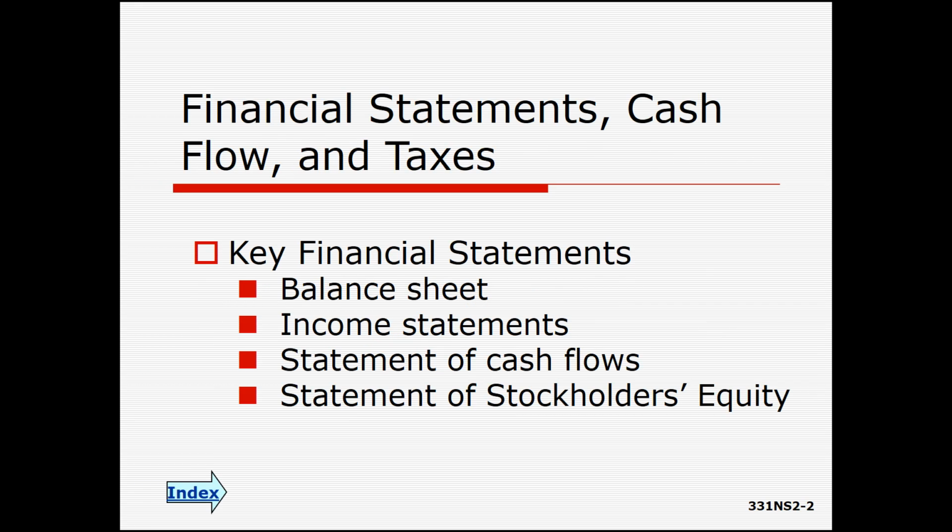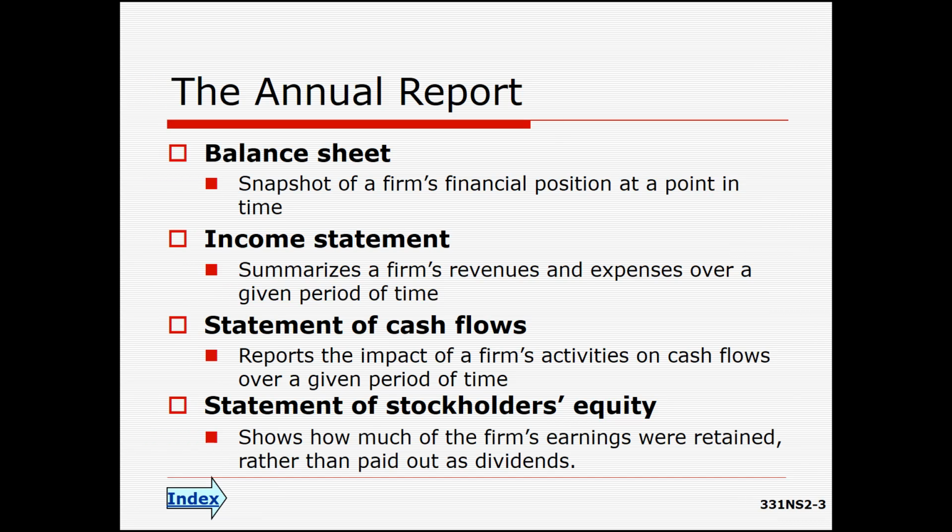This section of the nutshell is basically an accounting review. Accounting data is important in finance as this is where we get the majority of our data to analyze. The 4 financial statements required in a firm's annual report include the balance sheet, a snapshot of the firm's financial position at a specific point in time. The income statement, which is a summary of the firm's revenue and expenses over a period, such as a quarter or year. A statement of cash flows. This is an important report for finance. It is the one that reconciles accounting statements to cash flow, which is the focus in finance. And the statement of stockholders' equity, a short but important report as it tracks how much of net income is paid out in dividends and how much is added to retained earnings.